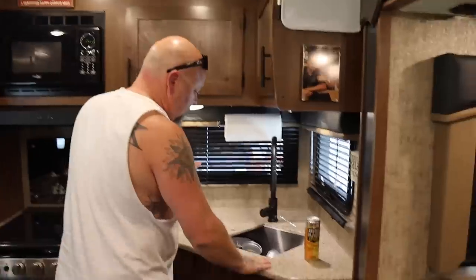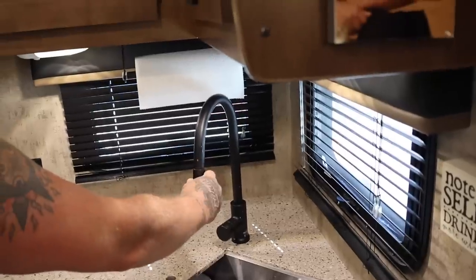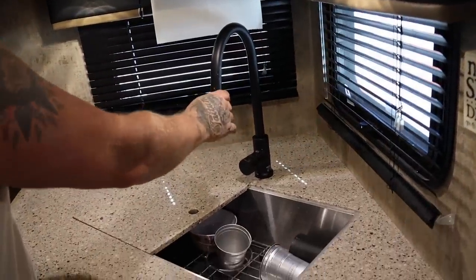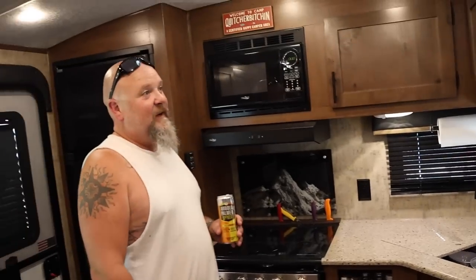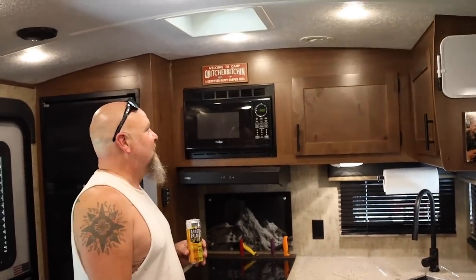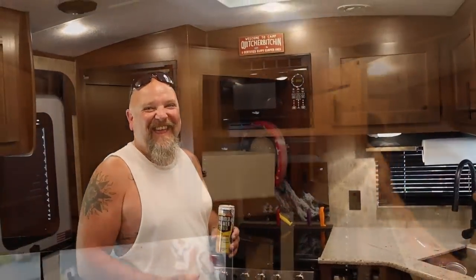Then, of course, you got the, I don't know if you call these solid surface countertops. Yeah, it's solid. Yeah, high rise faucet. Trailer's still dirty. I haven't got it all cleaned yet. You guys just got back from a camping trip. We did. We were gone for 7 nights and now we're leaving again in a couple days. There you go. That's what I like right there. People who actually use their RV.